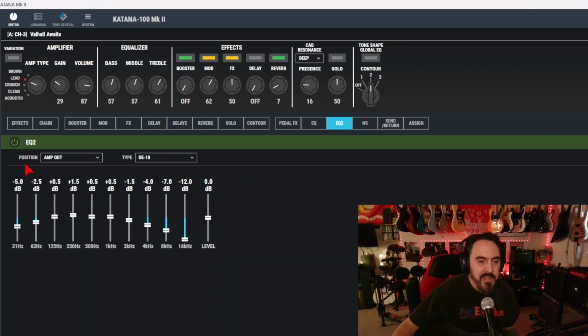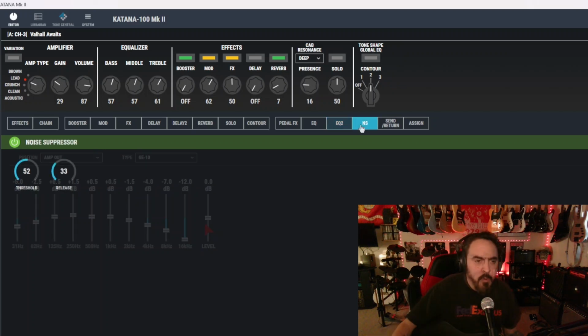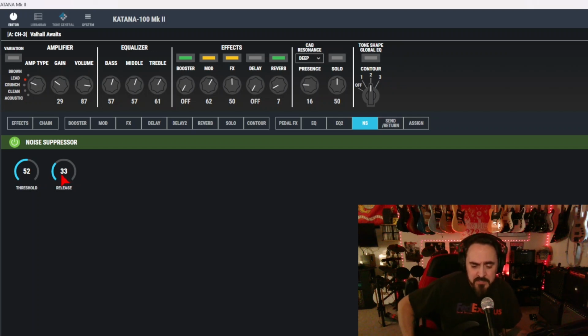Our next EQ is a graphic equalizer. I've got it also set at amp out, and turn it on, and it kind of smooths things out just a little bit. And of course I got a noise suppressor on. I got it set at 52 and 33 on the release. So now that we got everything set up, let's play some of the main riffs.